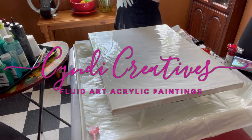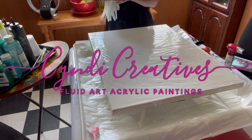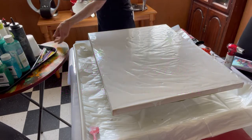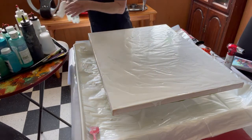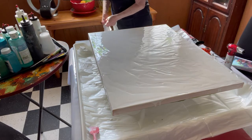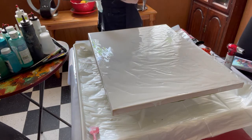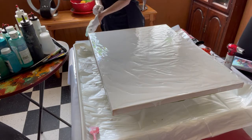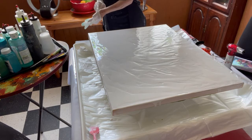Alright, this is a large canvas, so I'm in my dining room. It's a 22 by 28, and I have a lot of colors picked out. They're all ready to pour, all mixed, and I don't have to mix anything. All I have to do is pour. So I have an idea.